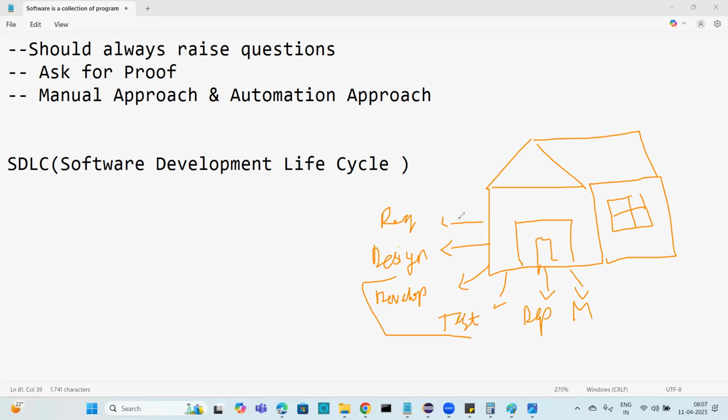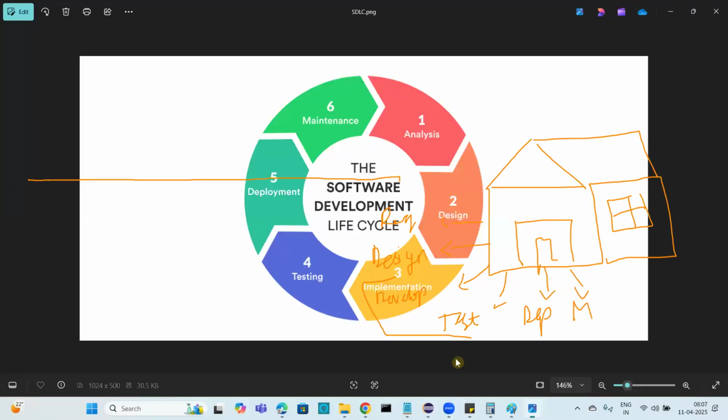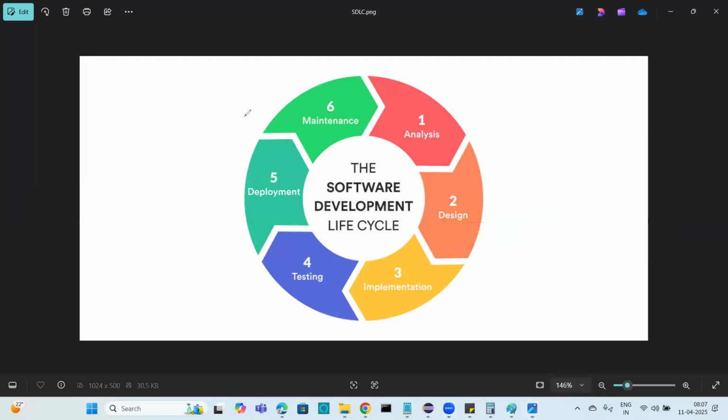So remember, if you want to build a house, you made sure you're taking this many approaches here, going ahead in this number of ways. The same way, whenever you want to build complete software and deliver it to the customer, I'm going to go ahead with mainly 6 approaches. That is the software development life cycle. Mainly, this is the cycle we are going to follow.